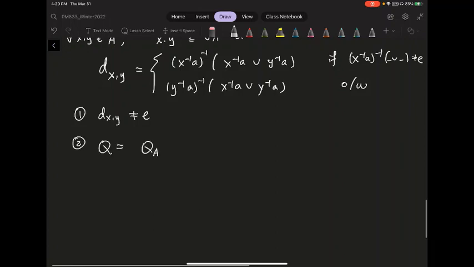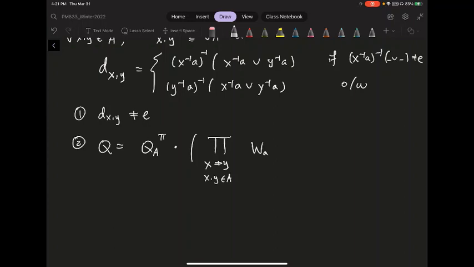And second of all, if you do the following, so if you let Q be, so you have your Q_A^pi, which is already a projection. I just want to cut it down a little bit further. So I want to say for every x and y, not equal, where x, y are inside A, that's the part I need to cut down further. So what I do is I take W_A^*, that's the range projection of the least common upper bound of things in A. And then I have a W_A d times d(x,y), and then I have the W_A d(x,y), the whole thing star. So I multiply all these.